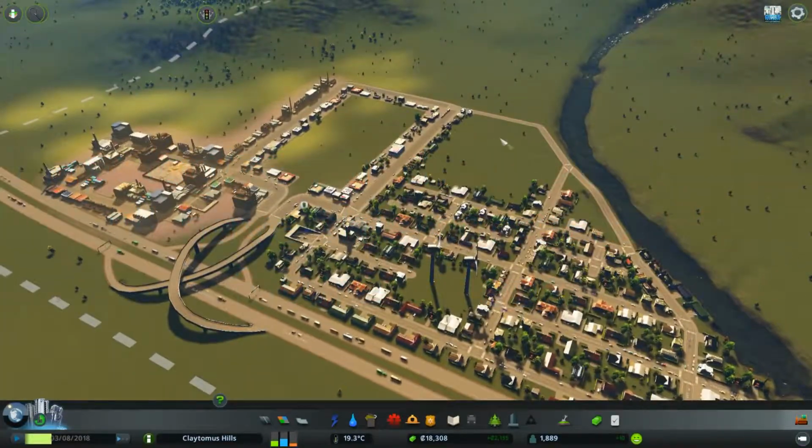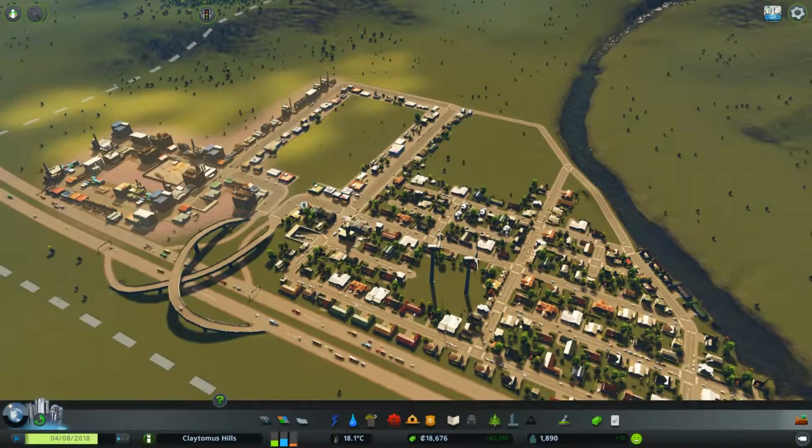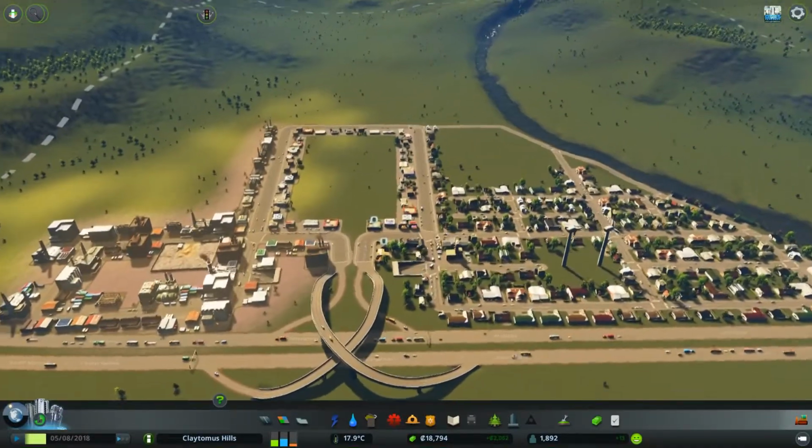But you can see last time I finished up by running some of this road over here and connecting it back so that there's two entry points to the other side of the city for these people. The only thing that they may kind of miss from this side is they'd have to come way around to come to this stretch of commercial, but other than that, it's not too bad. It's a pretty good start.